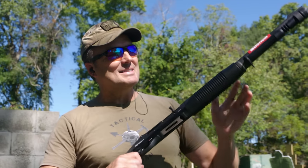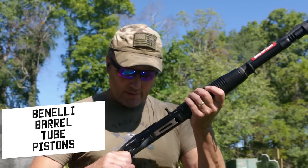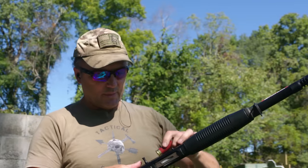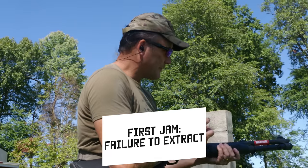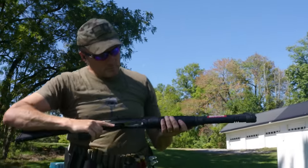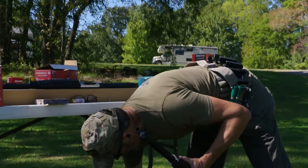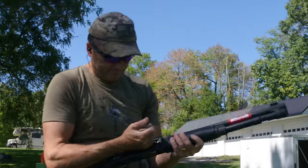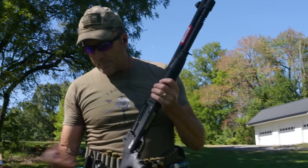This is the G-Force Turkish clone, but it's got the whole Benelli upper receiver group in it, basically barrel, pistons, everything. And I'm not sure how it's gonna run. So what do you say we give it a try? It ran. Not sure why that one stuck. We're gonna try that one more. Might have been a bad round.